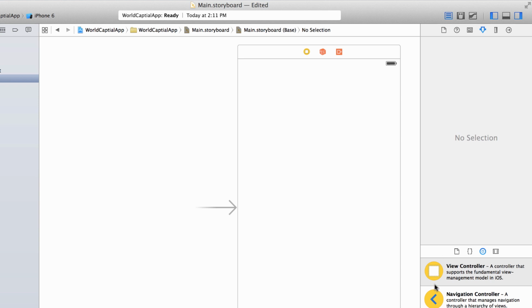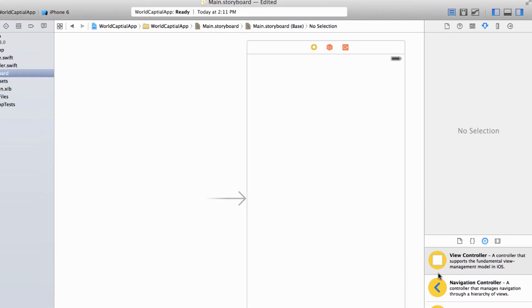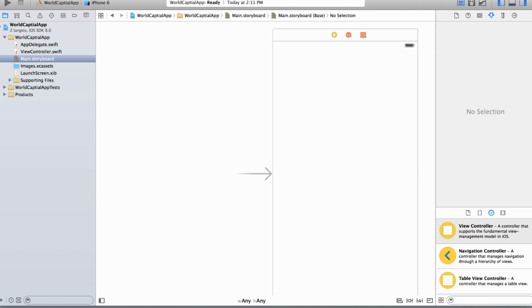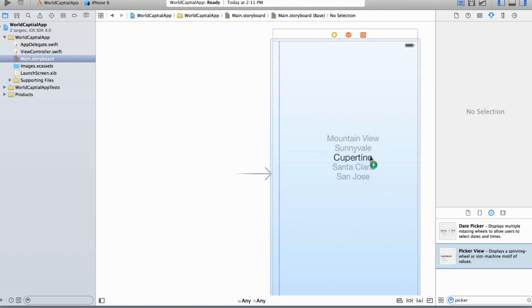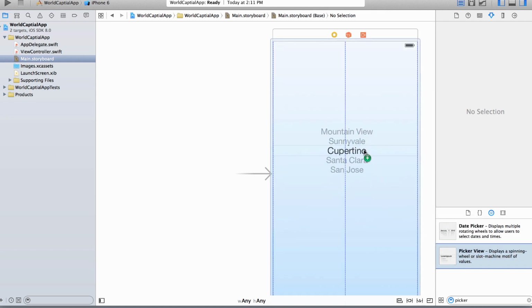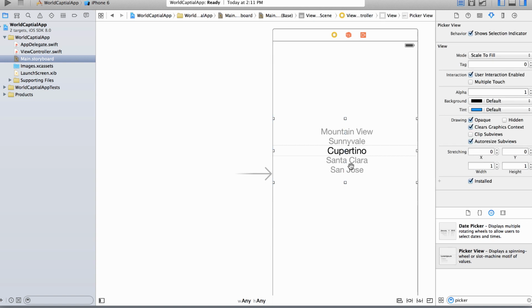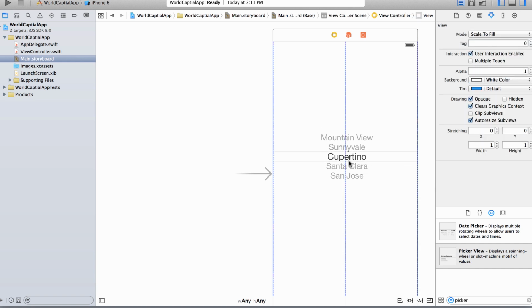The first thing we're going to need, since this app relies on picker views, is a picker view. In the lower right-hand corner, start typing in picker. There we go. We have two picker views. One's the date picker, and the other one is a blank picker view. So I'm going to roll that in. Actually, click and drag. It rolls. And it's pre-populated with some cities from California, but we're going to fill this with our own information. But I'm just going to put it out on the storyboard for now.